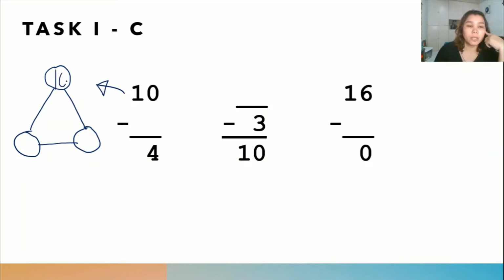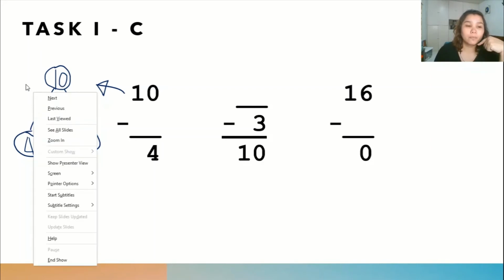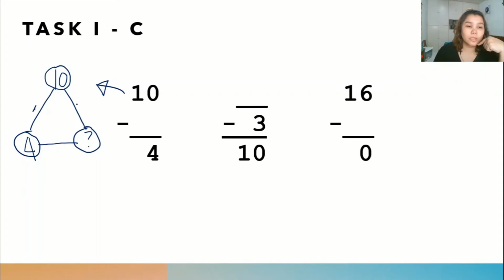So we have 10, and then we have 4. So it means, ito ang kulang. What is the missing number to complete? So we can make use na, what is another number to be added with 4 to make 10? Or, kasi yun, because we say that addition is an inverse of subtraction. Or, 10 minus 4, diba? You can, this one, the symbol for here is minus, ito naman minus, and then this one is plus. So, 10 minus 4, whatever your answer here, yan na ang magiging subtrahend. Okay, so let's try.